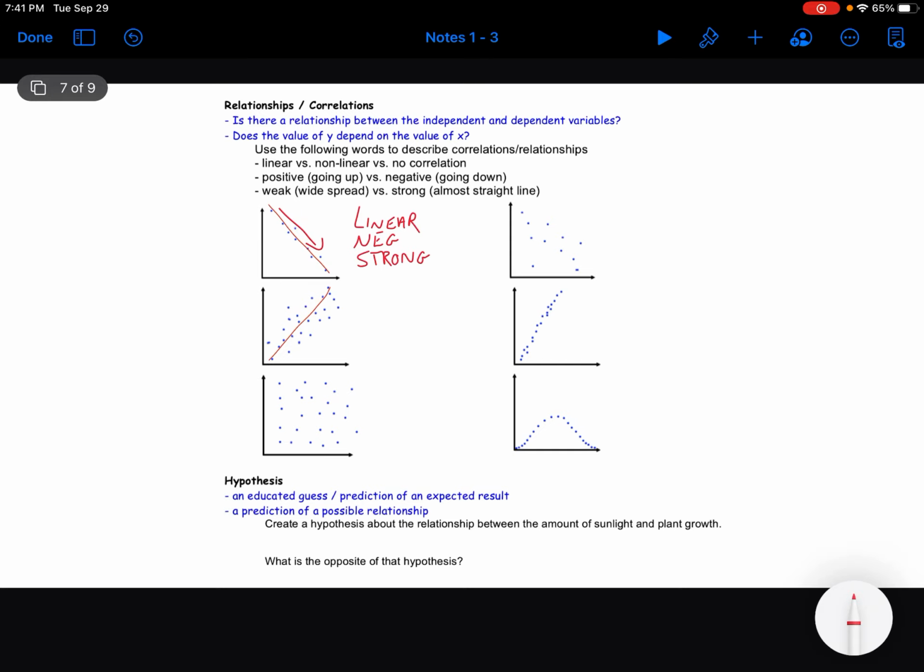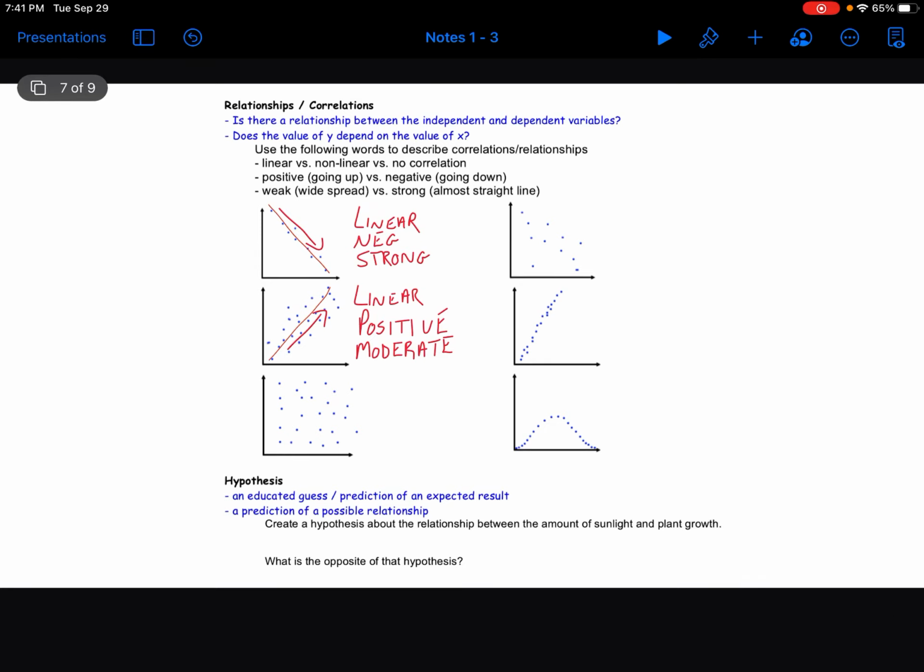Okay, the one right below it, again, it's following a linear path. Okay, you could make a line of best fit. It's positive because it's moving up to the right. But I would say this is more moderate. Okay, so it's a moderate positive linear relationship. Typically, you would read it backwards the way I'm writing these. Okay, I'm going to go up to the top right.